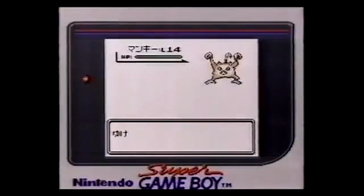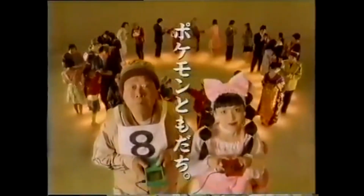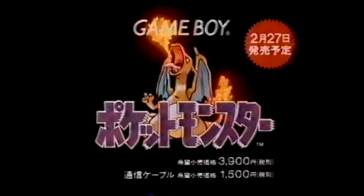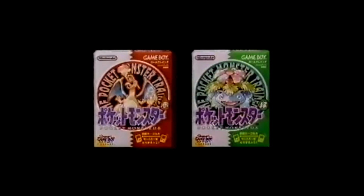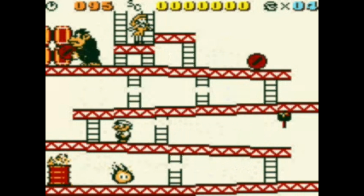Oh, and who could forget Pokemon Red and Blue? These games taught us so much. Like how it's perfectly acceptable to roam the countryside at 10 years old, catching wild animals in tiny balls. Or how you should always choose your starter Pokemon based on how cool it looks, not its actual abilities. Good times, good times.